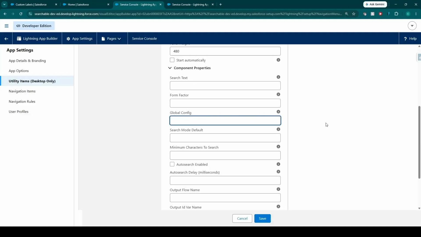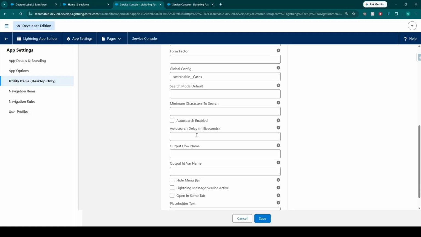This is a search that is in our library. And so for this search, I want to do a specific search just for my cases. And so let's see, cases. I'm adding the searchable namespace at the beginning, which is only required if this is one of the ones that comes pre-installed in your org. If it's your own custom one, you could just give it the API name that you used. So in this case, we're using the namespace as well, but most of the time you won't have that.